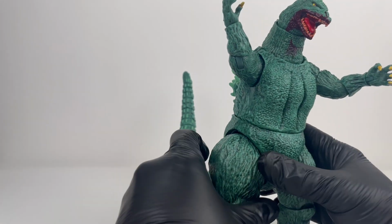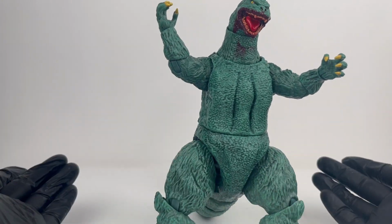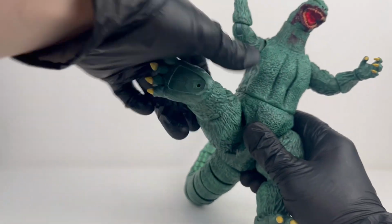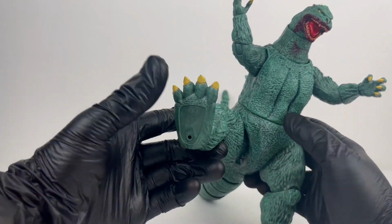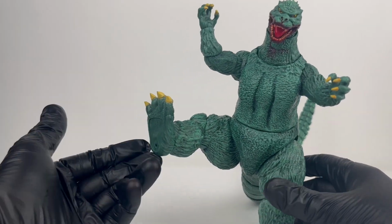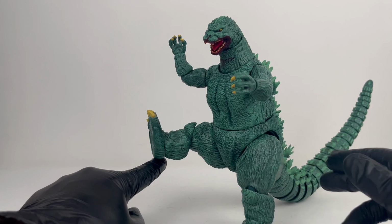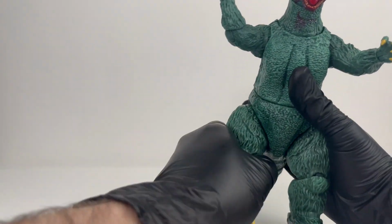Moving into the lower half, the legs, you can swivel them out a little ways, and you can swivel them in. And then you do have pretty good range of motion. You could probably get 360, but I'm not going further than that because it gets a little tight. But you're not going to need more than that. It'd be cool if you had a little acrylic piece that could hide here, give him some really good stomping action. So there's the thigh articulation.